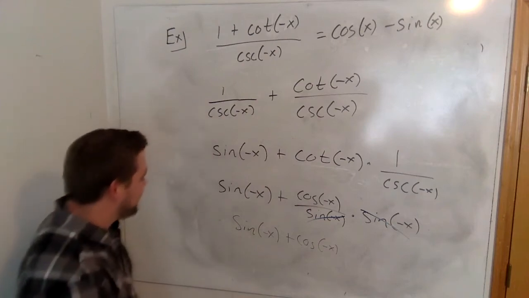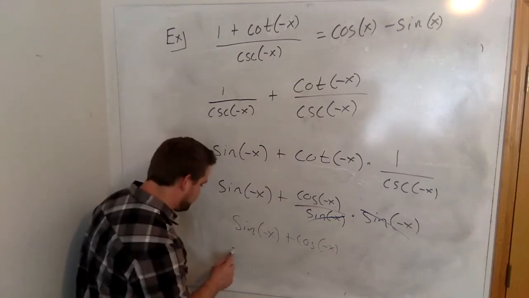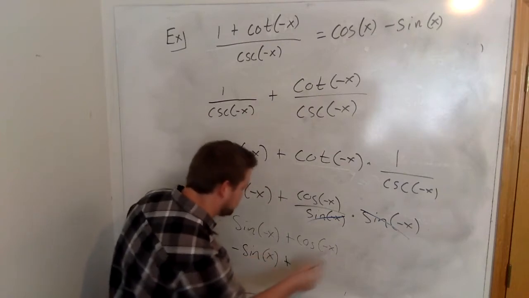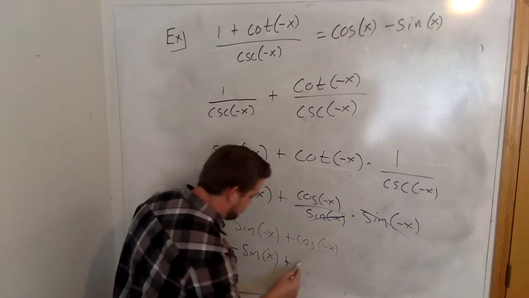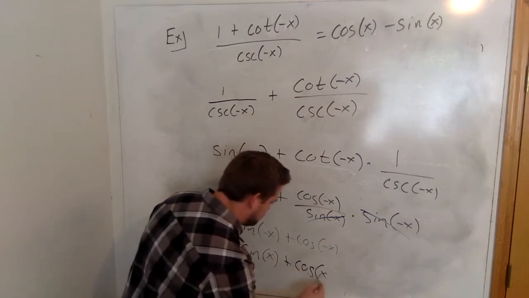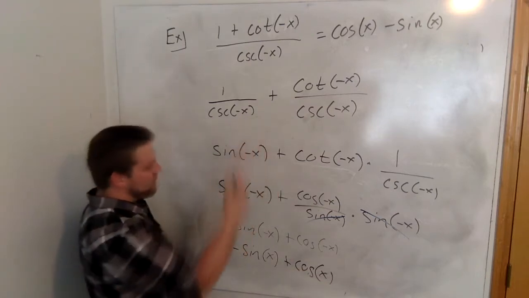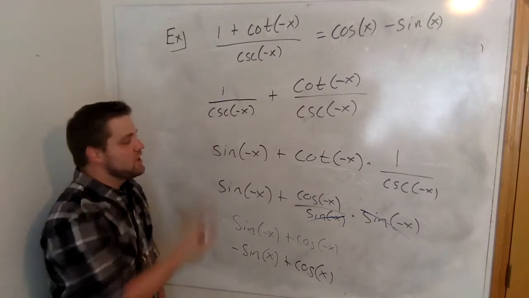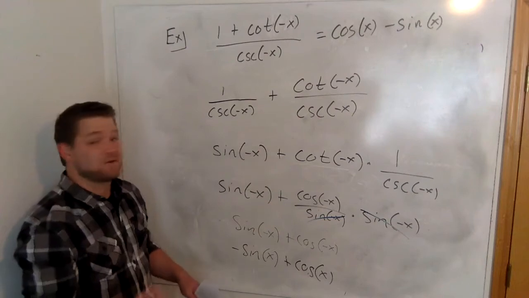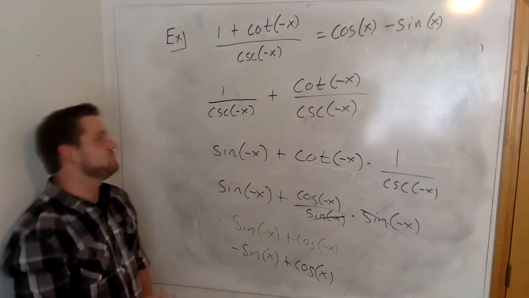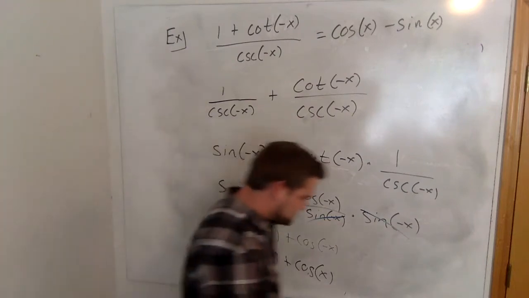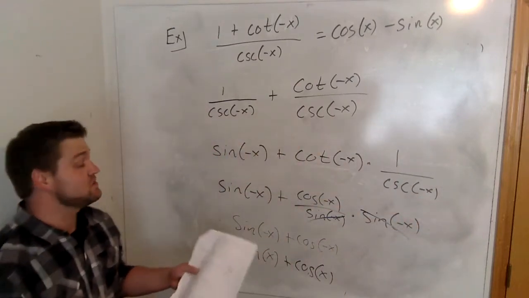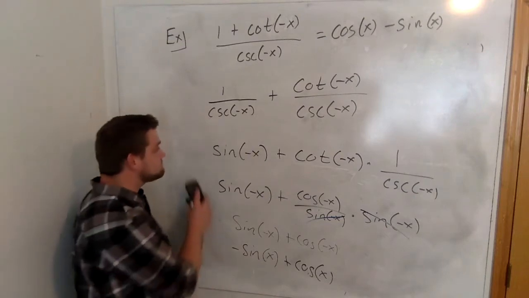Now we could use the even and odd properties. Sine is odd, I can move the negative out front: negative sine of x. Cosine is even, which means a negative on the inside does not affect the function. So here we have the same thing, cosine of x minus sine of x, or negative sine of x plus cosine of x. So this is another approach you could have taken if you didn't want to start by writing everything in terms of sines and cosines. Something fun you could try. Again, if you just want to stick with writing things in terms of sines and cosines and simplifying from there, you can always do that.